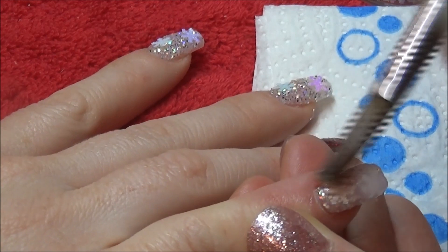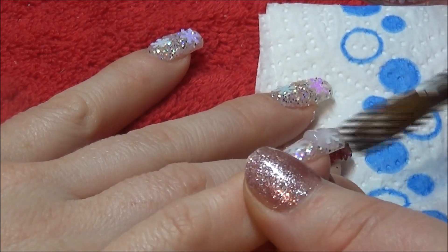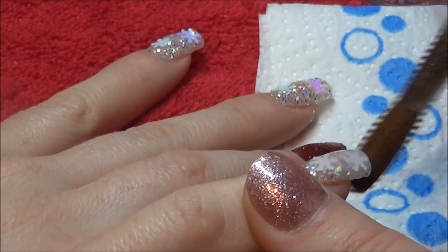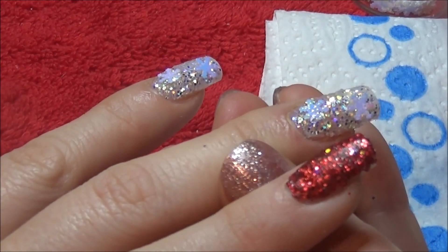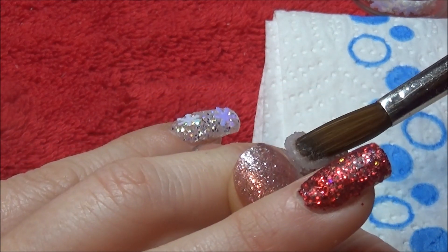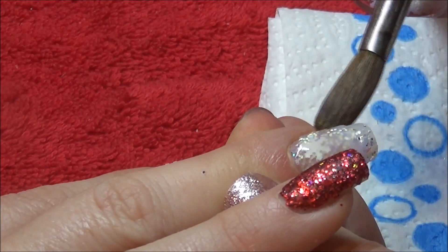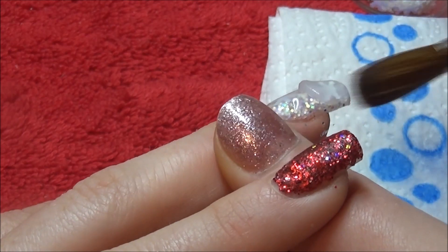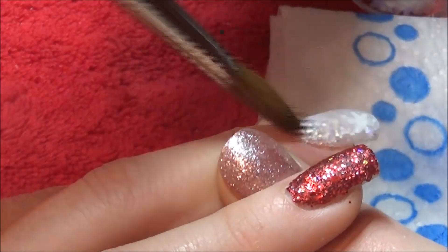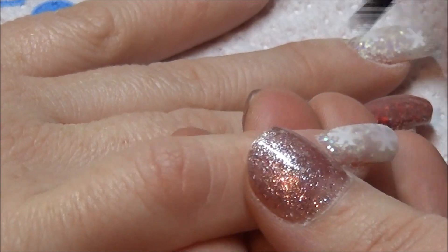Once they had dried, I'm going to go in and encapsulate all of them with CJP's crystal clear. I just want to quickly say that CJP's crystal clear is like flipping glass — it really is. When you put your gel top coat on, the glitters just shine through. I've actually run out of CJP right now due to Christmas post delays, and I've had to go back to my Neo Nails clear powder — and oh my god, what a difference. I've really noticed just how clear CJP's crystal glass really is.